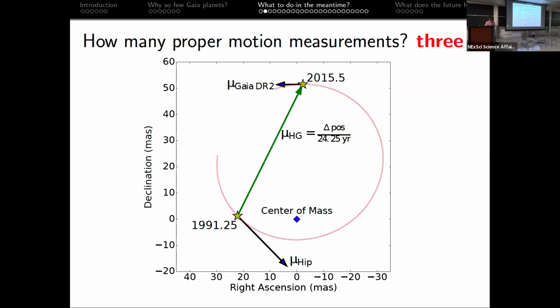And the answer is 3, because you have those 2 arrows, but you also have a change in position, and that is some average velocity. So if you have 3 proper motions or 3 velocities across the sky, then you can ask, are they the same? If they're the same, taking out the parallactic motion, then I'm in that case of that star going in a straight line, that inertial motion. And if they're not the same, there's something else going on, something that maybe I can learn about a companion from.